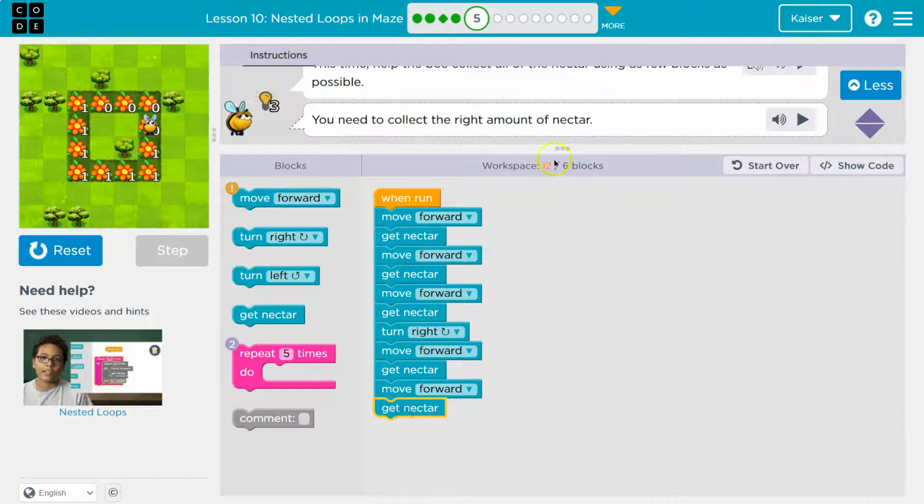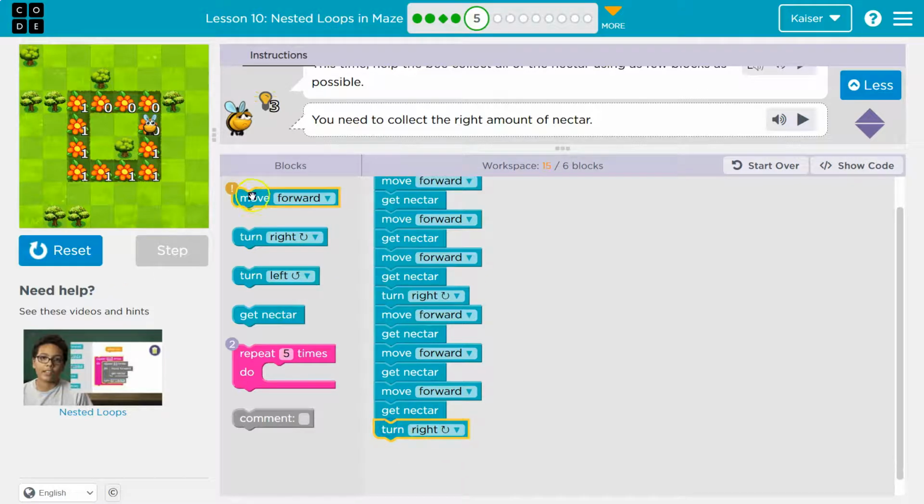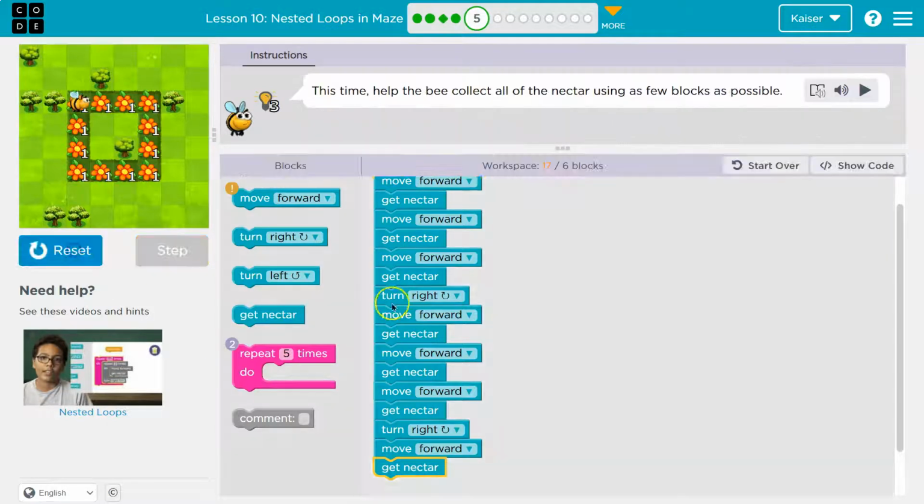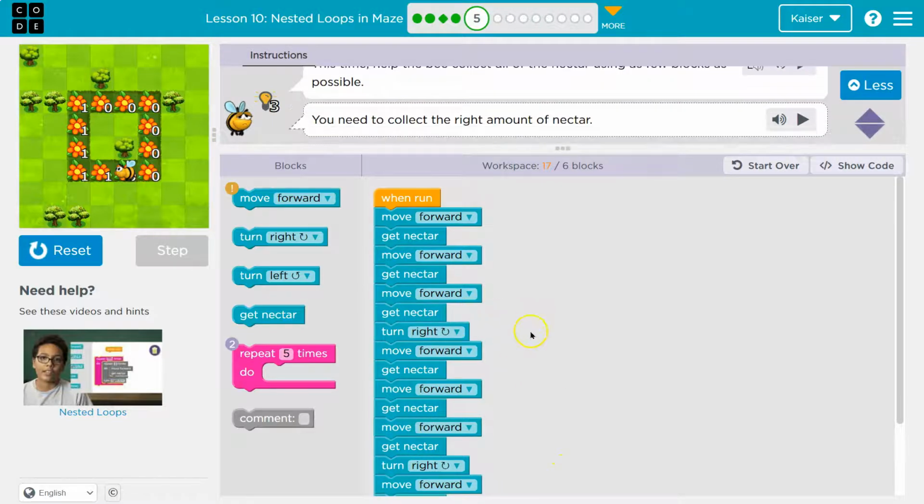But notice something here. I'm way over on blocks. But let's keep going. It makes it easier for me to plan out, and I do this all the time. And is it another turn right here, and then maybe forward? The great thing about coding is you can be wrong a ton, as long as you're trying to solve it. Turn right? Huh, okay. Hopefully you're screaming at your computer. You're like, Mister, what are you doing?